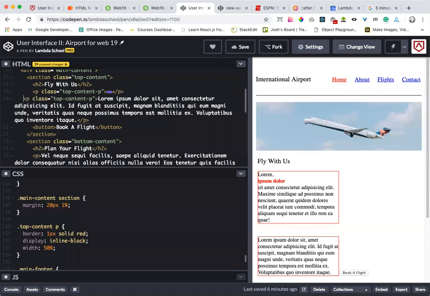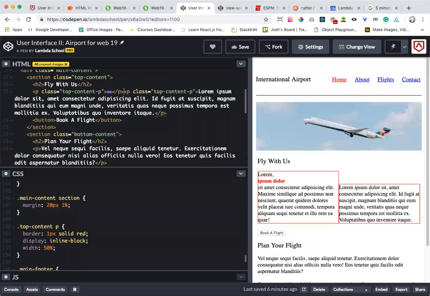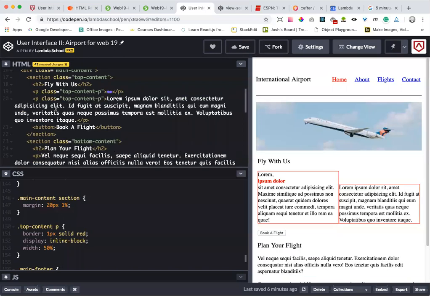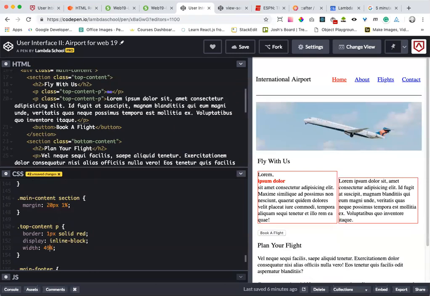That is so stupid. But if you didn't know that, your mind's exploding right now. So this is one of those gotchas that I learned the hard way in my life. But that is so annoying. So what you could do in the interim is to have a 49%, so you don't have to do that stupid thing. Or even 49.5%. So there you go. It's just so annoying. And the answer to that is that's how it was built. That's how the spec was built. So that is why that's happening.